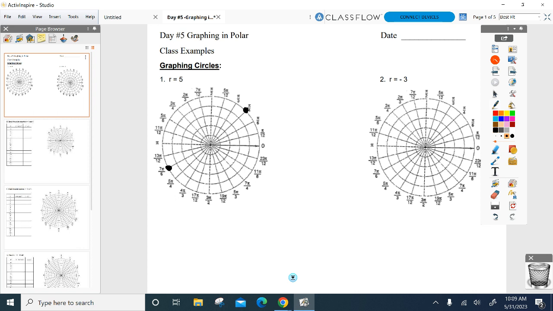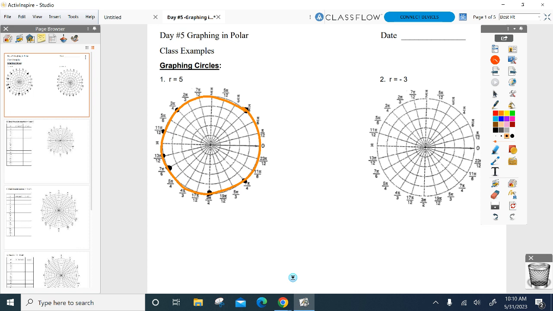That's what r equals 5 means. Go 5 units away from every single angle. You don't have to plot every point, obviously, but as we put more and more points 5 units away at every angle, what's it going to end up forming? A circle. And that's what r equals any number is, a circle with that distance. So there's your first graph, everyone. Congratulations. Your first graph on the polar grid is a circle. r equals any number.